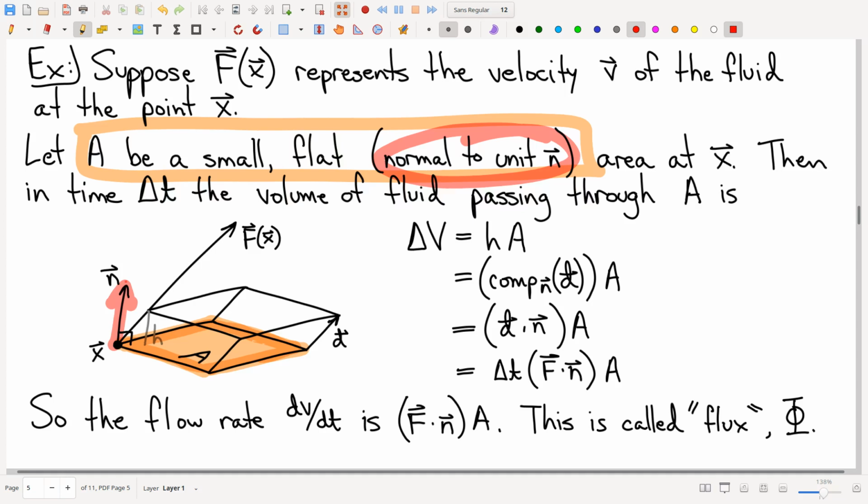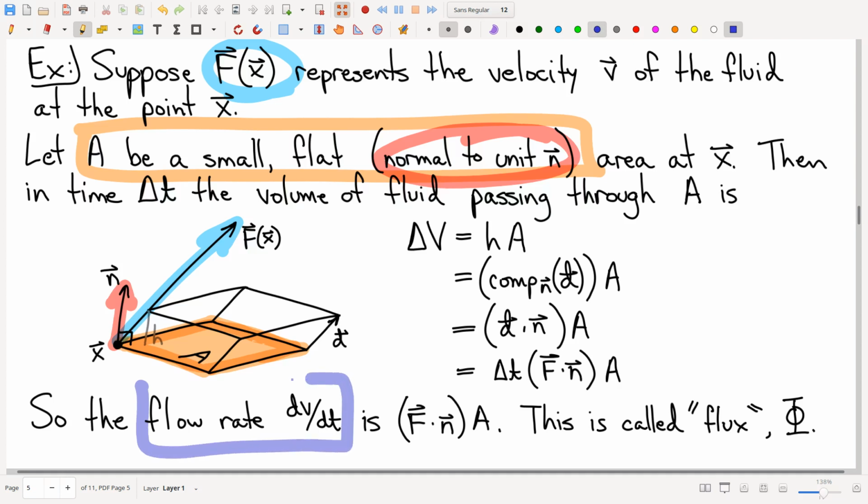It's like if you look at my hand represents a piece of area, a flat piece of area. But there's lots of ways that a flat piece of area can sit in space. And notice that however I might do my hand, the normal vector tells you how that area is arranged. So very handy little trick. A single vector, typically a unit vector, tells us about the arrangement of an area in space. Okay, so reasonable question. If I have a fluid flow like this, that's telling me the velocity of the fluid.